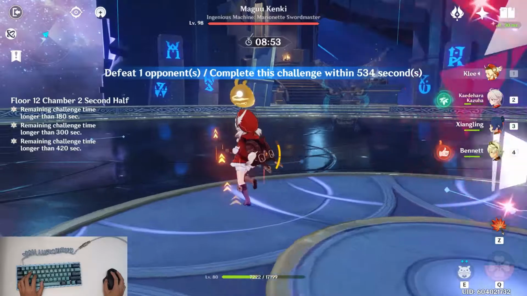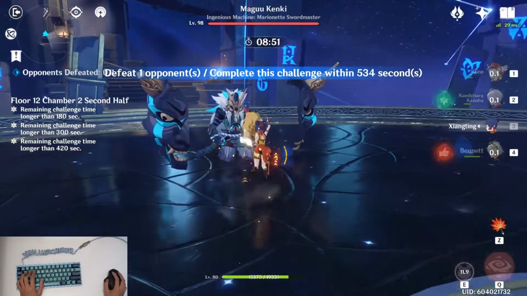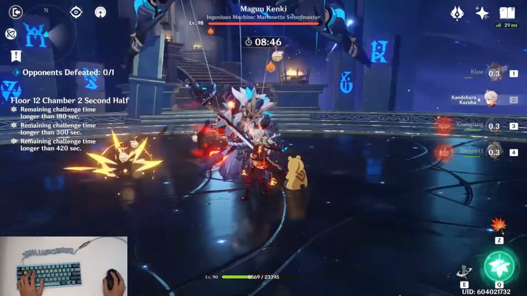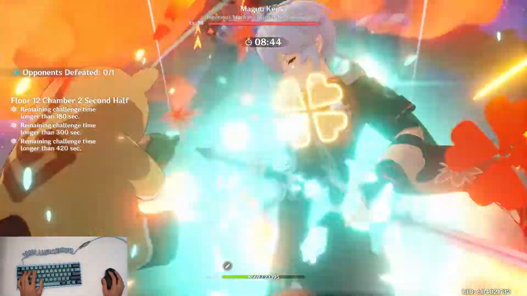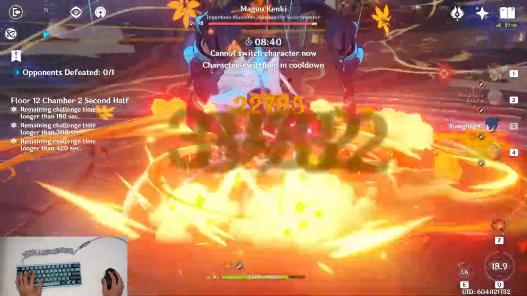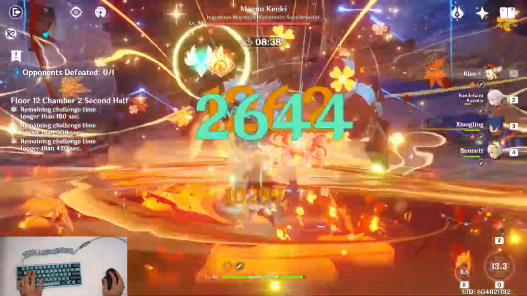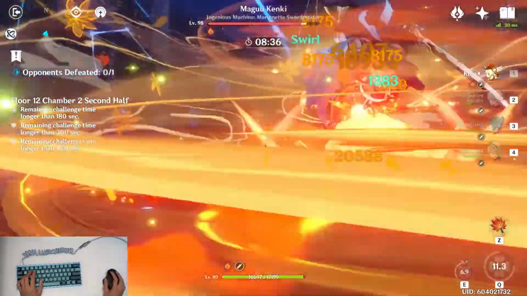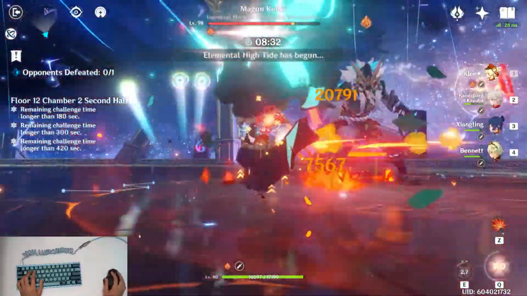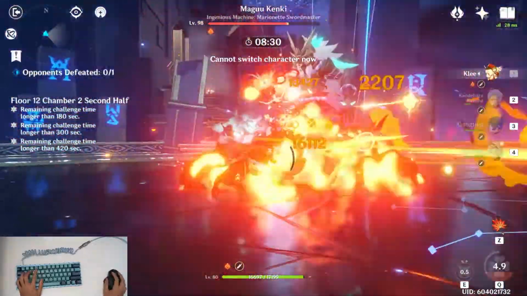Moving back to Klee here, I don't have my Klee or Xiangling's burst up, so I'm gonna use their skill to get some particles going. I'm swirling Pyro for the Pyro damage bonus, and then I'm snapshotting with Bennett, with Xiangling and Klee's burst. And I'll start spamming Klee's charge attacks, because every time it crits, I get 2 energy particles for my team.